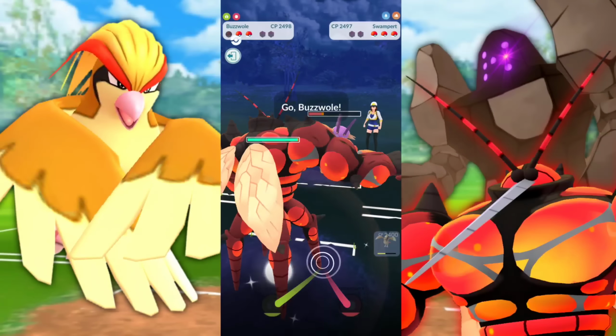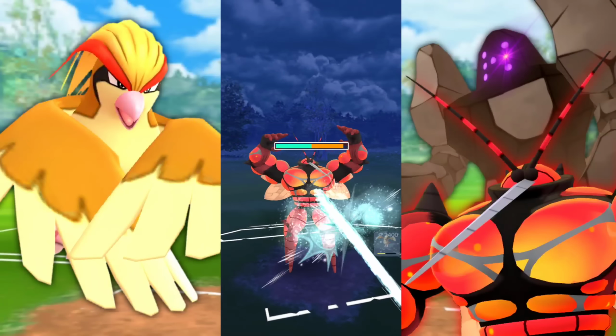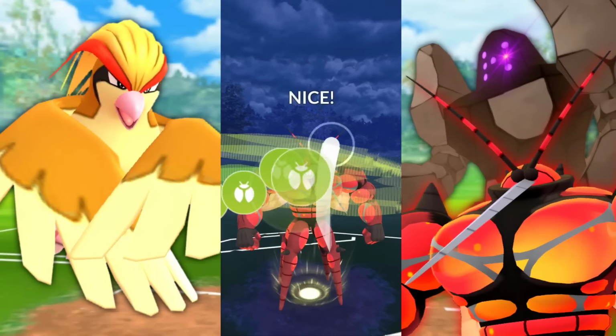So we're going to go ahead and go straight for the Brave Bird since they've used all their shields. Swap into our Buzzwole here. Earthquake's not very effective, and I'm hoping I'm going to be able to outpace them and farm them down before they get to that second Hydro, and we do. Fantastic. And they're bringing back that Trevenant.